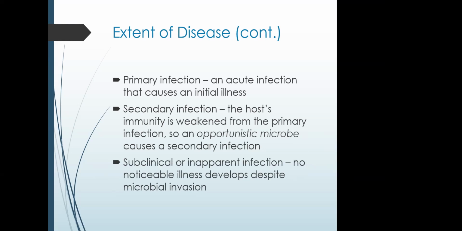All right, and then a subclinical infection is basically something I mentioned before when we were talking about the difference between an infection and a disease. Someone who has the infection, but they don't have the symptoms. You wouldn't even know you have it unless you actually got tested and the test came up positive, but you otherwise feel fine. That would be a subclinical infection.